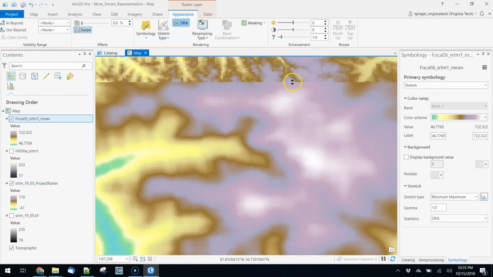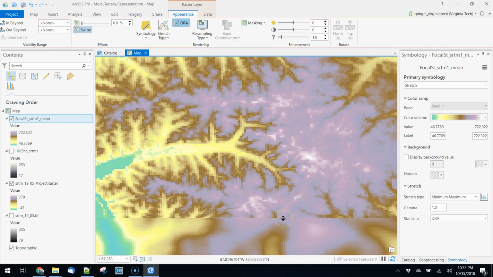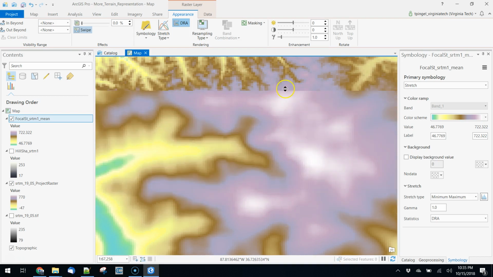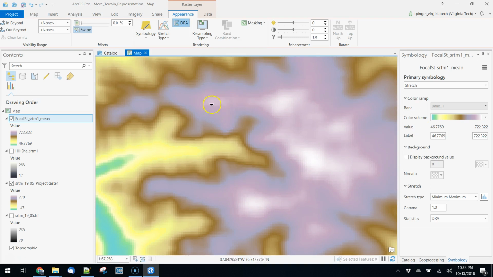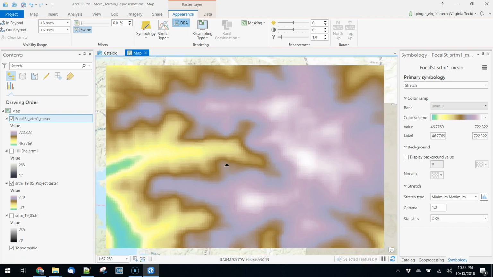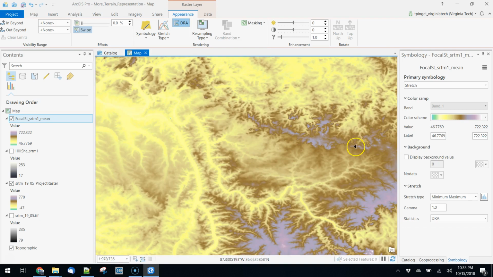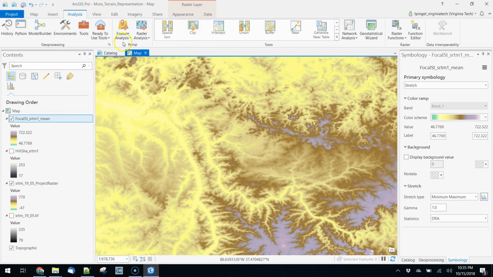All right, so we're moving down. Notice all the detail up here. This is our focal statistics at the top, and as I swipe down, these are the original data. So what you can see is that we've aggregated, right? We've smoothed this. If we're doing a mean filter, we're taking a neighborhood and saying for each central pixel, calculate the average in that sliding window. That's why everything starts to smooth out a little bit. A mean focal statistic will tend to smooth the data. Now, why might you want to smooth the data? You might do that for several reasons. One would be to generalize the feature.